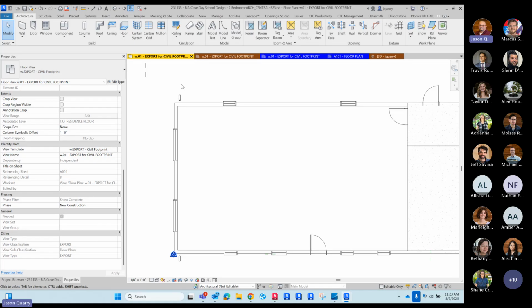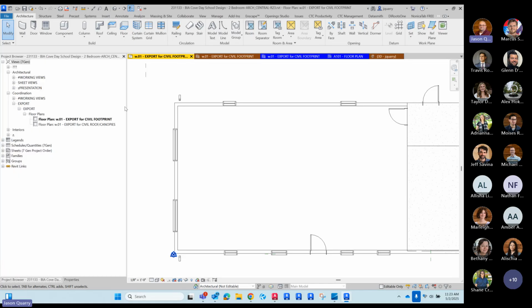But yes, these views will be in there. If you get into an older project or a current project and they're not in there and you're asked to do a placeholder, reach out to me. I can get them in there for you pretty quick. I just need a quick second to transfer them in from the template. That includes both view templates and these two views. And then I can even help you decide whether what you're looking at is accurate or not, or if we have to update the view template. Good question. Anybody else?